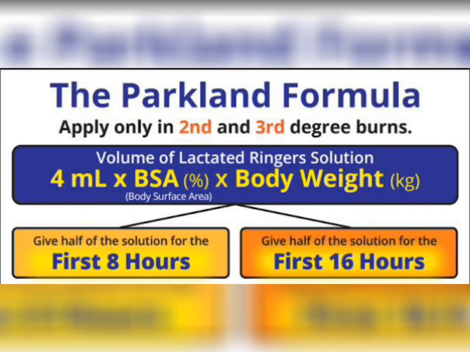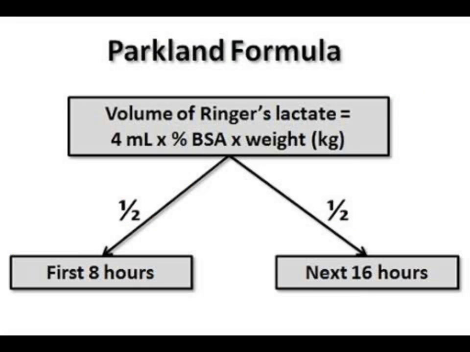For second degree and third degree burns, fluids are the next main treatment. We have to put in 2 large bore IV cannulas as early as possible. The accepted formula is the Parkland formula: 3 into weight into percentage of the burns for children and 2 into weight into percentage of the burn for adults. This is the latest ATLS guideline. For example, a patient who has 30% burns and weighs 60 kg: 60 into 2 into 30, that is 3600. Of that, 1800 ml should be given in the first 8 hours, the remaining over the next 16 hours.